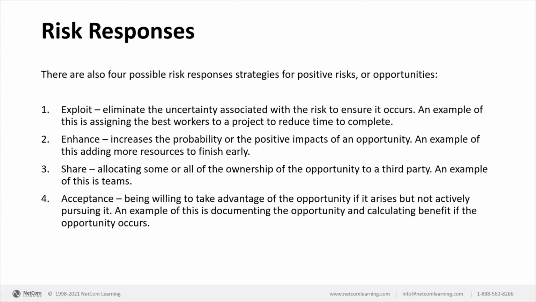Positive risks, how you deal with positive risks. Exploit. Enjoy the risk. Eliminate the uncertainty. When I say eliminate the uncertainty, take some actions to make sure that the risk happens. Now, in exploit, earlier when we were talking about negative risks, we were trying to change the uncertainty level to zero. We were trying to reduce it to zero or near zero. In positive risks, we try to take it to one, which is we're trying to make sure that it is going to happen 100%.